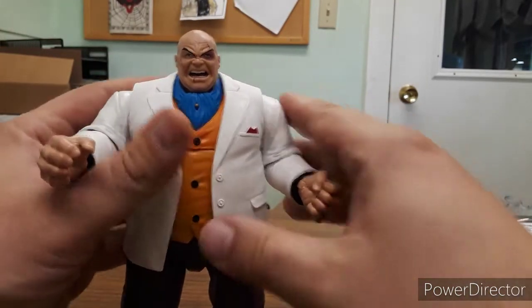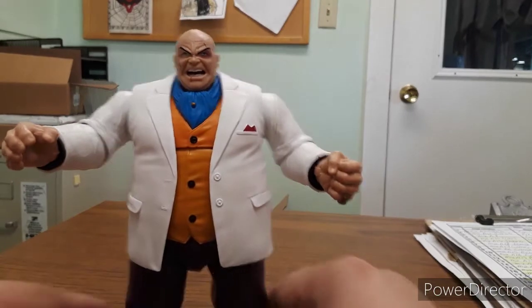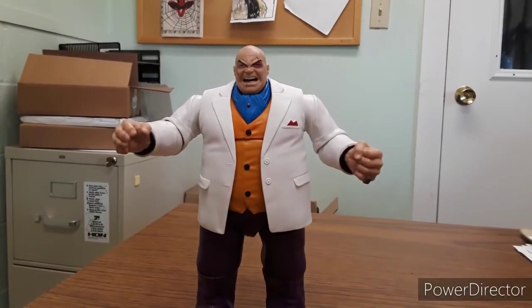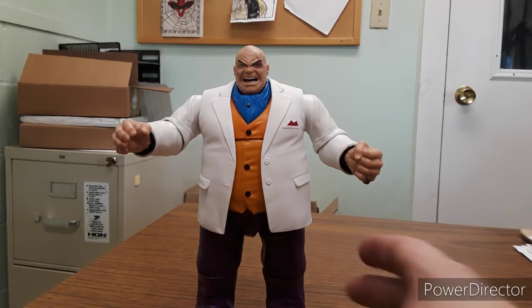But, you know, he's the Kingpin. He doesn't get into very dynamic poses. For what he is, his size, I really like him. Like I said, you don't need him to be in Spider-Man poses. I mean, he's a big brute of a guy. And see, again, I love that face, that angry face.